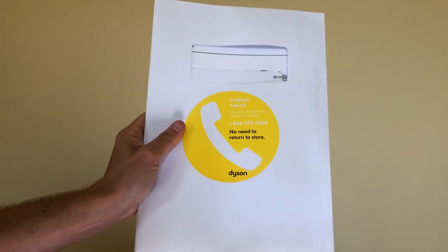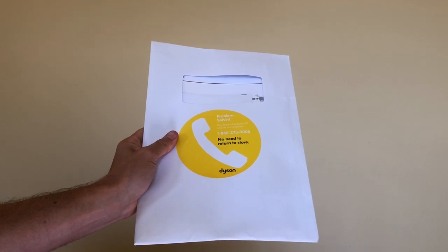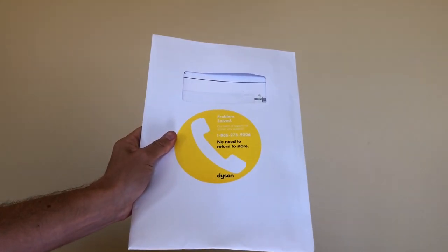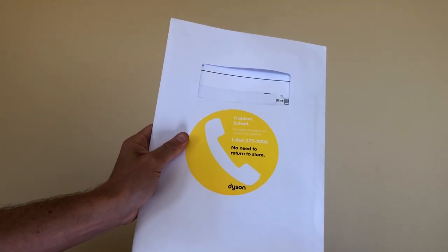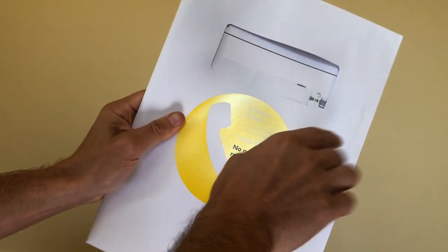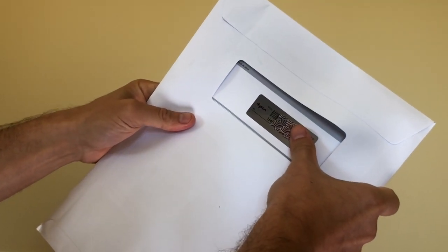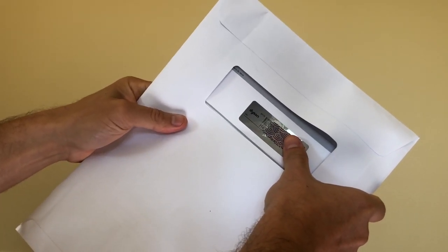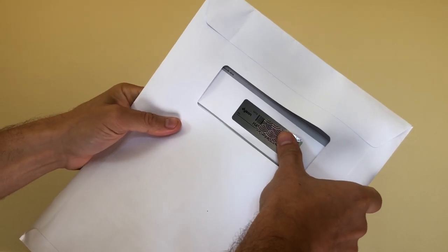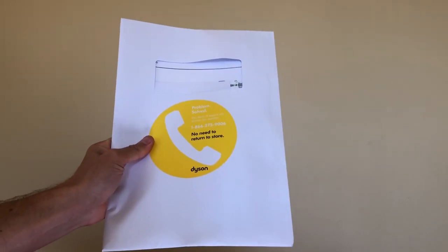The third location for the serial number on the Dyson V11 vacuum is actually in this information packet that comes with the Dyson. Most people just discard it, thinking it's just directions you could find online or it's all self-explanatory. But there is some information in here, particularly your serial number. It doesn't appear in the window on the front where you'd expect it, but rather it's here on the back on this sticker — I've clarified it with tape so you can see where it is. It'll be a sticker, it'll say Dyson on it, and it's hidden on the back. Most people miss it.